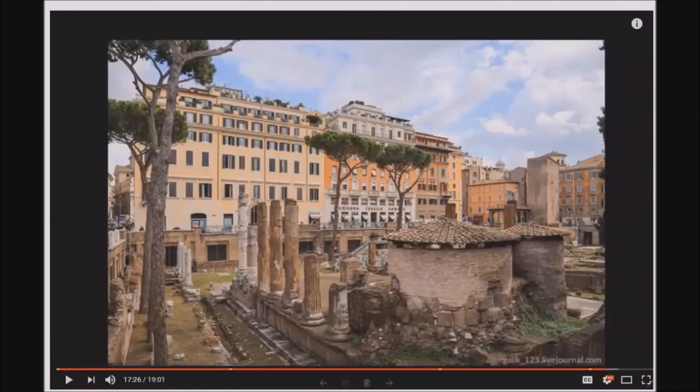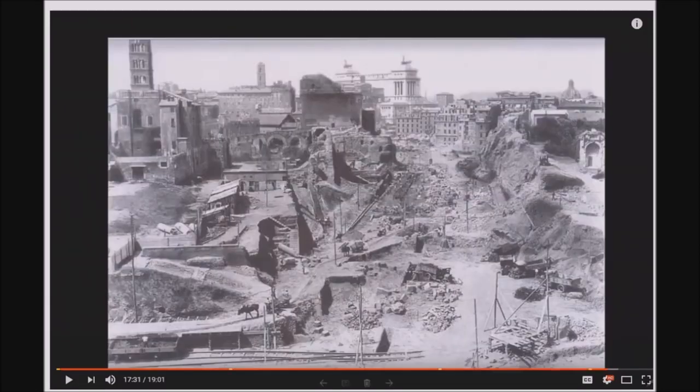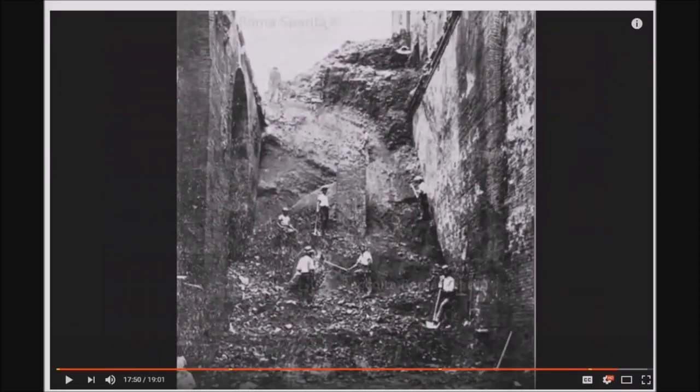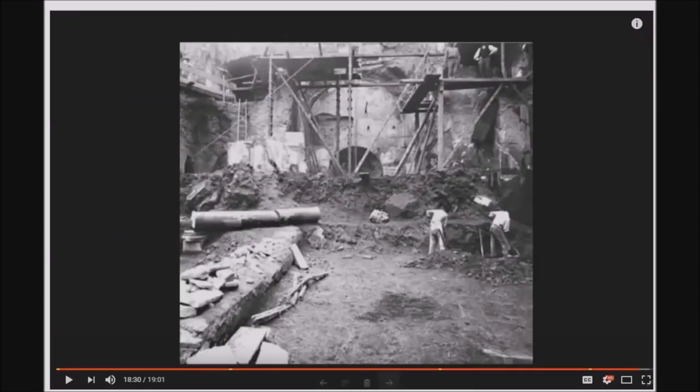He goes on to show some of the ruins in Rome, showing how much of what we know as Rome today has actually been excavated and unearthed. In all, I think what he's done here is he's shown different aspects of history and reconstructed it into a short 20-minute narrative, and shown pretty well how a mud flood conceivably could have happened in the past.